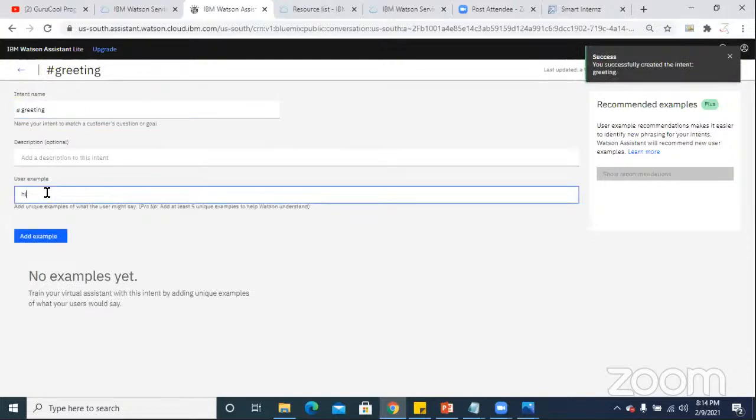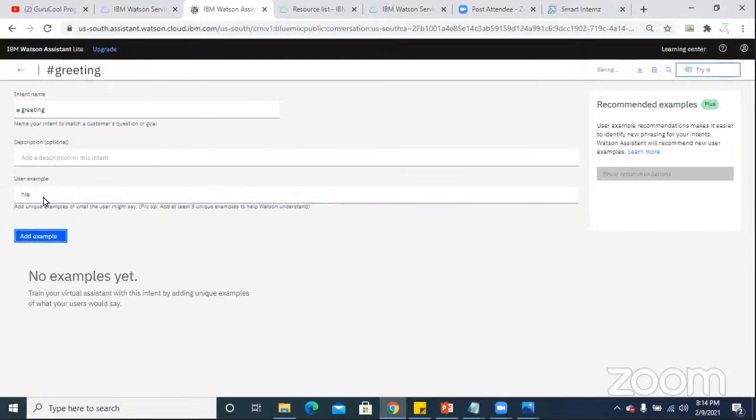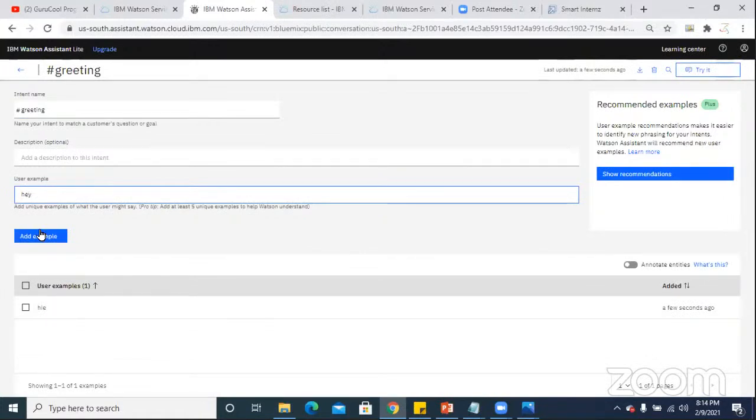Here I'm adding hi, add an example, hey, add an example, good morning, add an example, good evening. I'll add a few of the examples, not all, related to small talk, the conversation that the user can have with the bot.